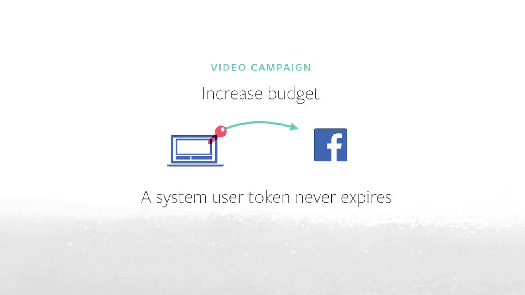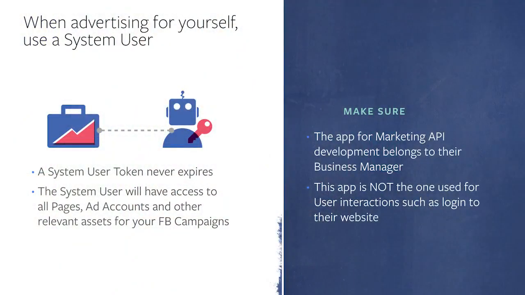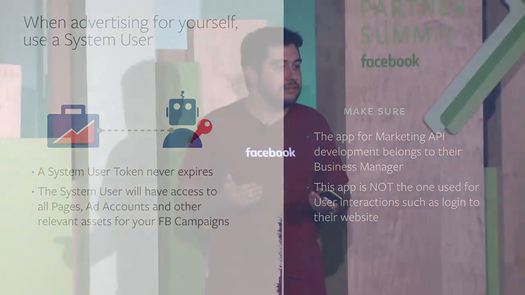Assistant user is something that was built by Facebook to help those use cases where you have computational systems working with marketing campaigns. System users are special in the sense that they don't have a Facebook profile. They will never have a news feed to check pictures. They will never go to Instagram or anything like that. But they can do everything through the API, and they have some advantages. It's a lot easier to control them. So you can create a bunch of system users on your business manager and give them names. Maybe we call this one Bob, or whatever.